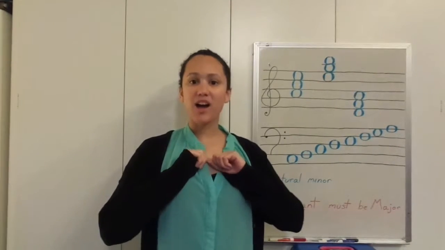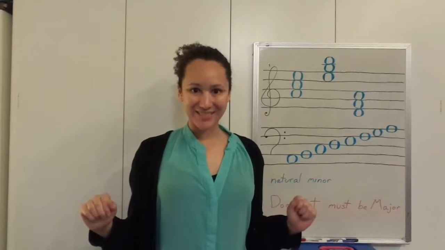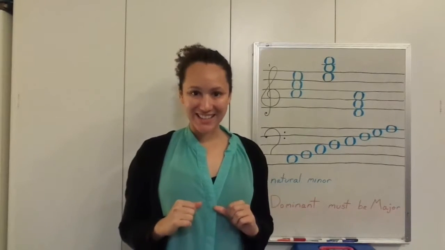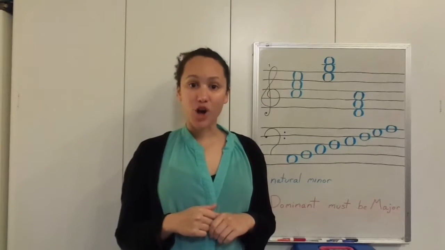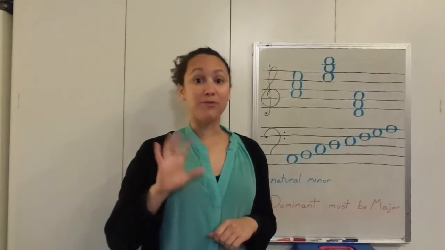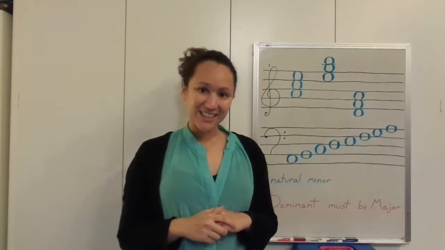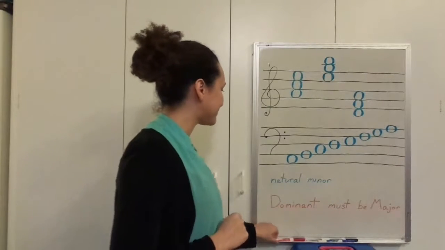In these lessons we'll uncover the mystery of music theory. Now that we've learned about a whole bunch of minor keys, let's find out what the dominant and subdominant, or the 5 chord and the 4 chord, are in those keys. Let's start with A minor.